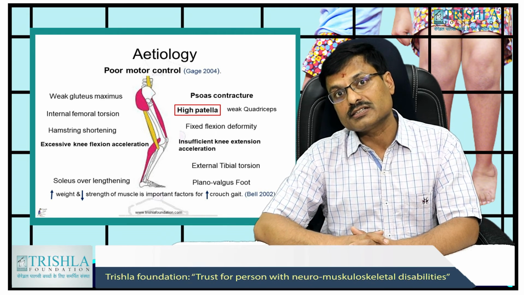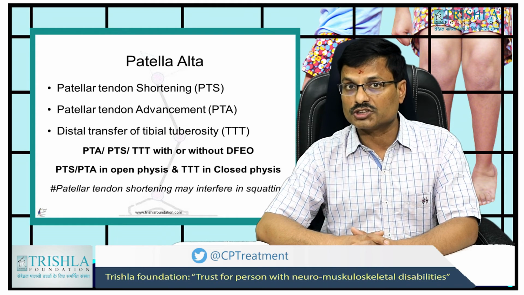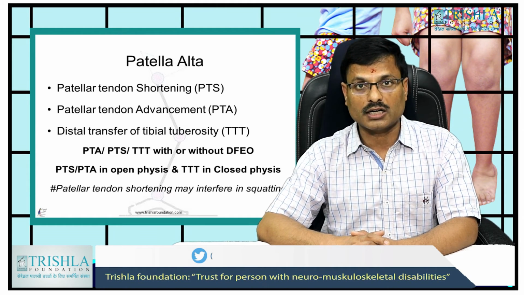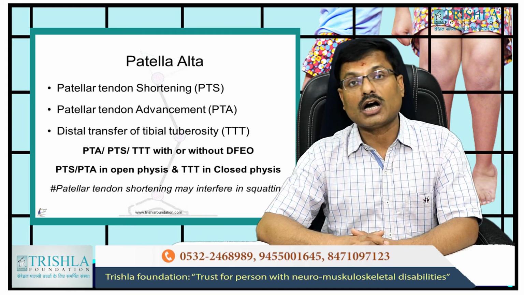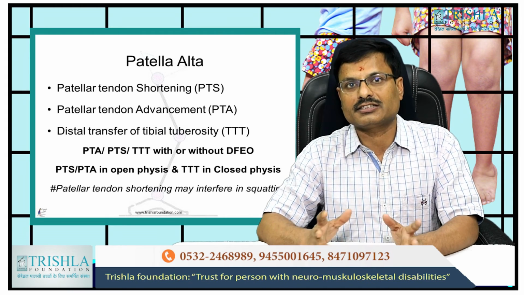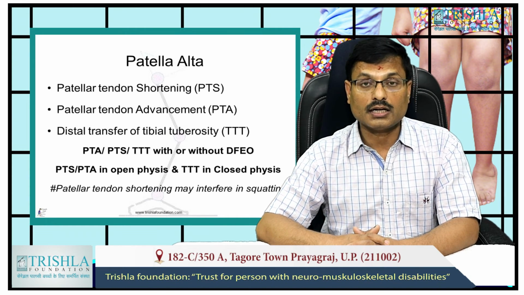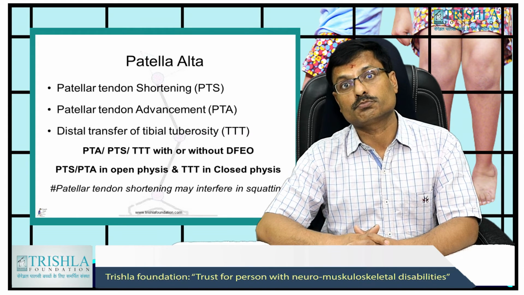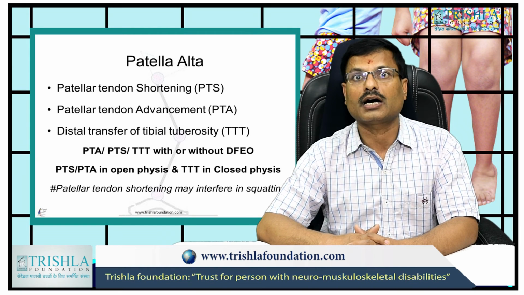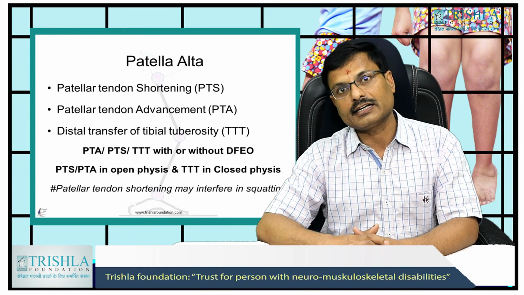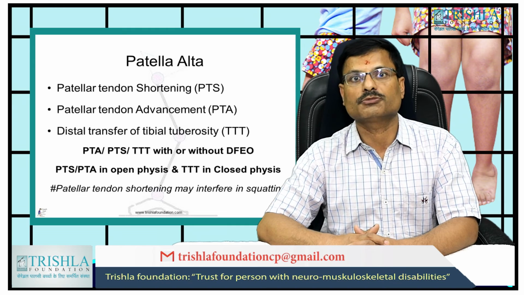Why do we do the patellar tendon shortening or patella distal transfer? Because in most crouch gait, as the child is walking with bent knees, most of the time the anterior kneecap goes upward and the patellar tendon is stretched. Because of that stretching, the patella sometimes fractures at the distal third, and this high position of the patella is known as patella alta. In those cases, we have to bring the patella downward to prevent anterior knee pain, to prevent extensor lag, and lots of other problems which happen because of this.